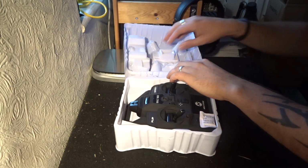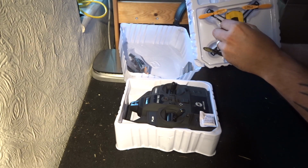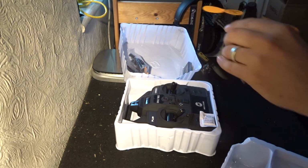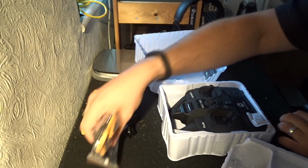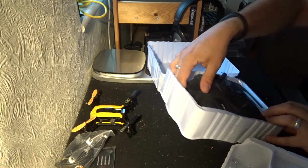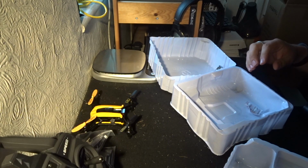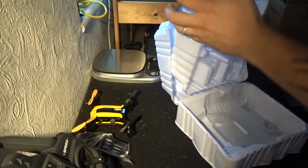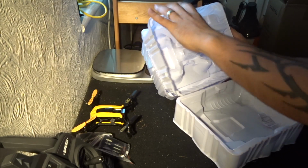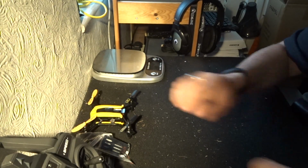Right, we have the Bolt B underneath here. Oh, that's bigger than I thought it would be. That's quite a nice little size. Okay, let's put that to one side. We've got some accessories and stuff. We'll come back to those. We've got the transmitter as well. We'll come back to that in a little minute also. Right, I think that's everything from here. Let me clear up all this and then we shall look at the drone. There we are, perfect.